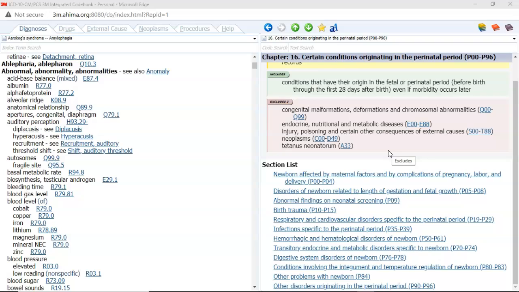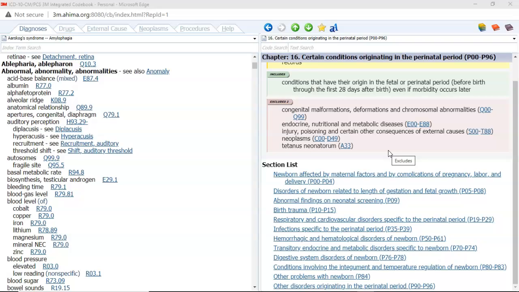So in your textbook, it tells us that the perinatal period is before birth through the 28th day following birth, and that these codes from chapter 16 are never used on the maternal record.